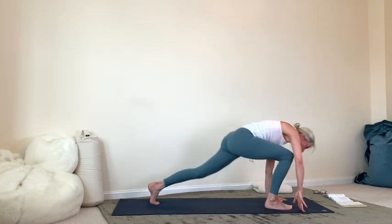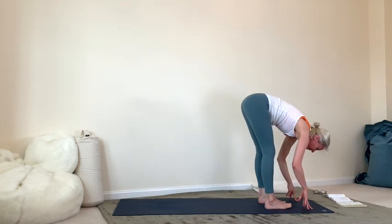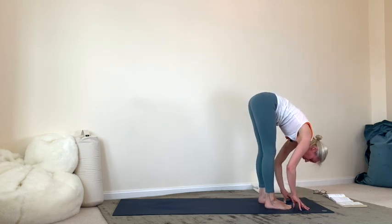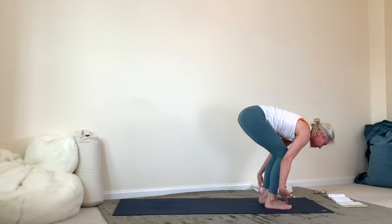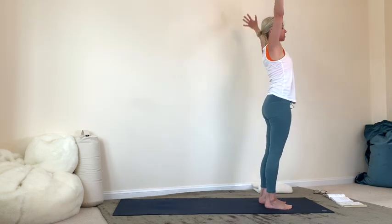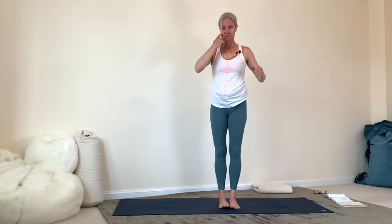Step or walk to the top of the mat. Inhale, half lift. Exhale, fold. Bend your knees, sweep your arms out to the sides, come up. And then bring your hands down by your sides and step your feet together. Take a breath in Tadasana. Stand tall.